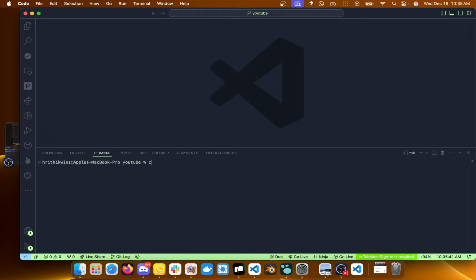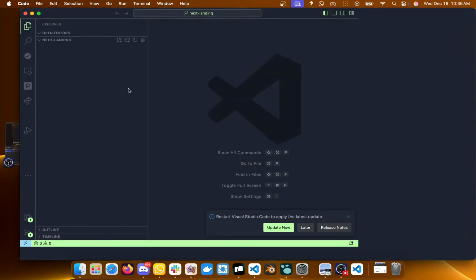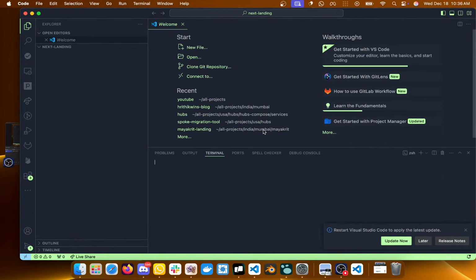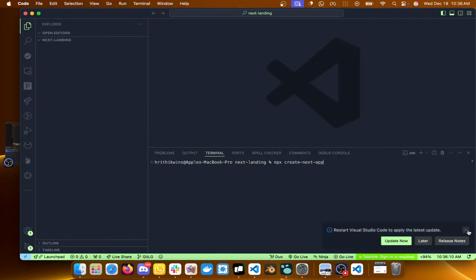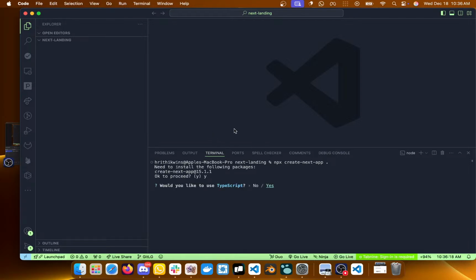So let me create a new folder, and there's a command that we can use: npx create-next-app, and I will use dot to create it in the same folder.